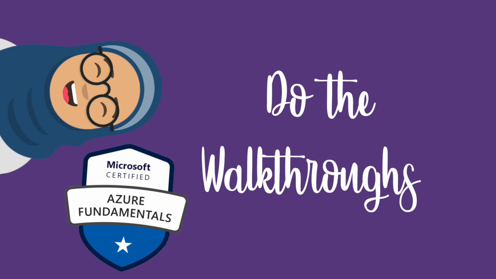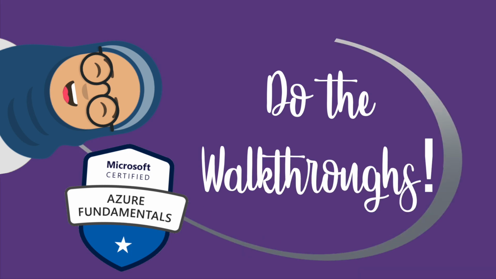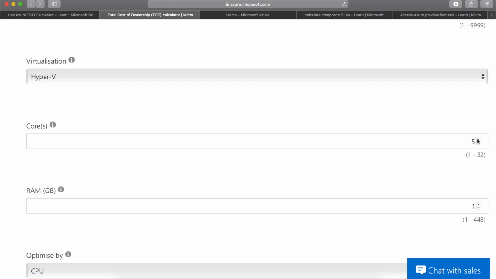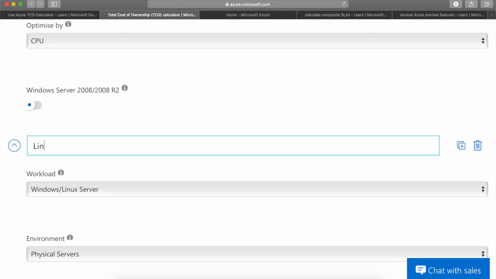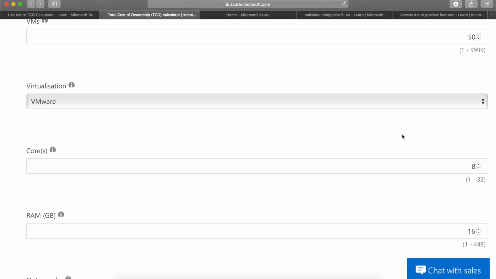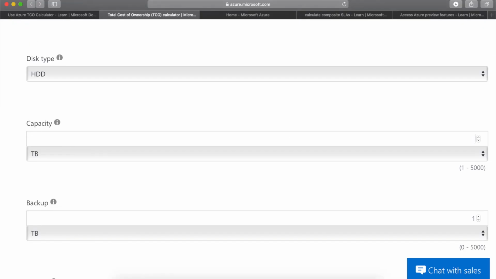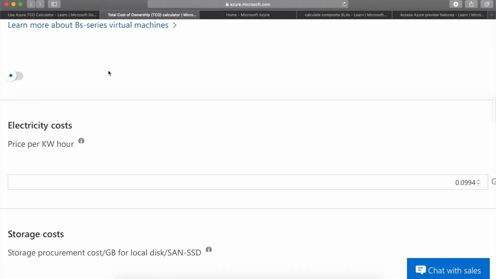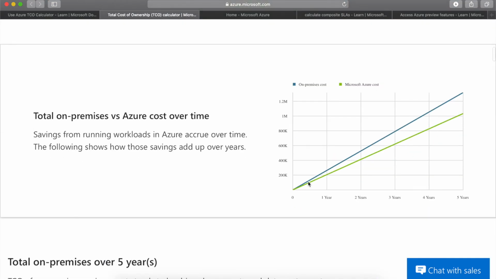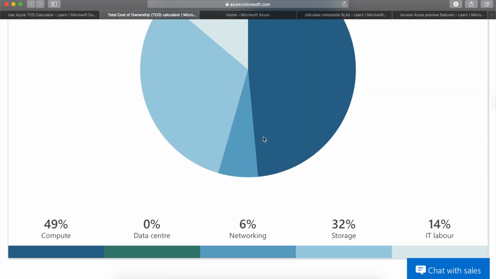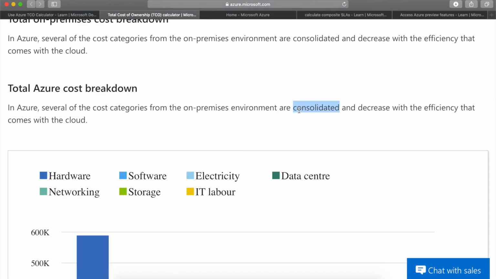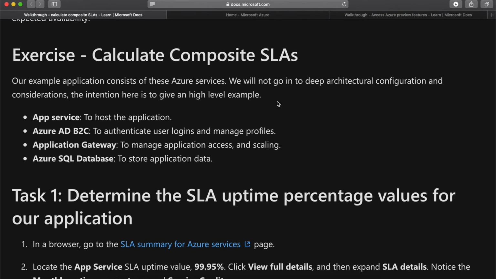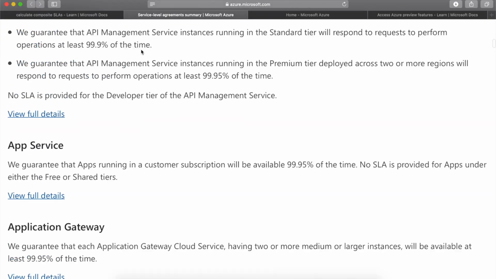Next tip, whether you use the book or you learn through the Microsoft Learn website, you should definitely do the walkthroughs. This is a time lapse of me doing the walkthroughs while I was studying around a week or so ago. And these walkthroughs are very useful in helping you to visualize and actually absorb the content and understand what's actually written in a more practical way. Although AZ-900 is not a technical exam, you should still do the walkthroughs because it helps you to understand the content, and it's a good exercise to do.